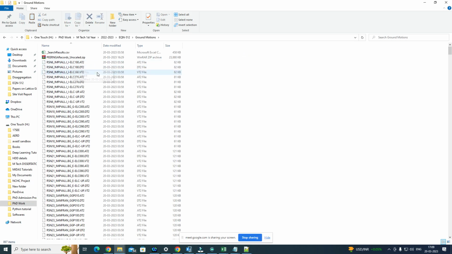Okay, these ground motions we have downloaded, here you see this angle, 180 degree, 270 degree. If you keep this as x direction, then this 270 degree you can keep as y direction, because from 180 to 270 there is a 90 degree difference, so you can keep x and y direction like that. Either you take this as x direction and this as y direction, or vice versa. So you'll have different ground motions for x direction and for y direction.